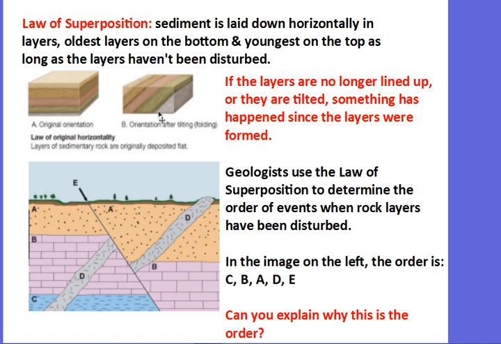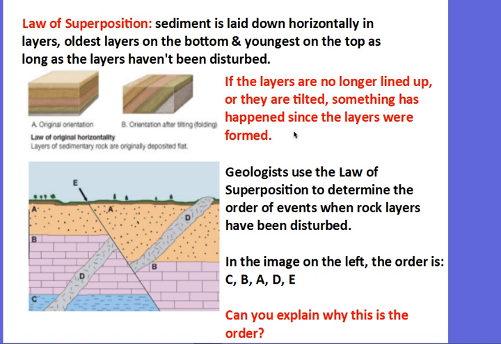But sometimes there's an earthquake, the layers tilt, tectonic plates, which we'll talk about later, push against each other and kind of squish together, causing folding, making mountains. And now with these layers, it's a little bit hard to tell the order that they're supposed to be in, what the original order was. So if we notice that the layers are tilted like this, we know that something has happened. Some force has caused these layers to get out of order.